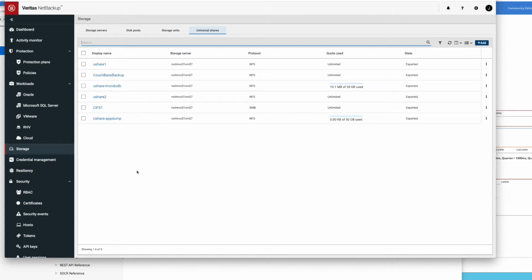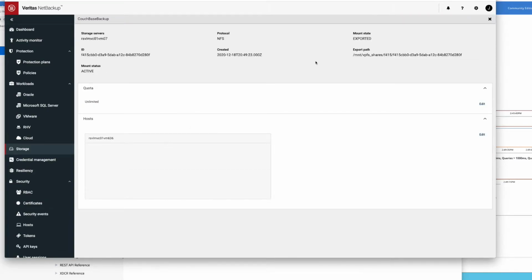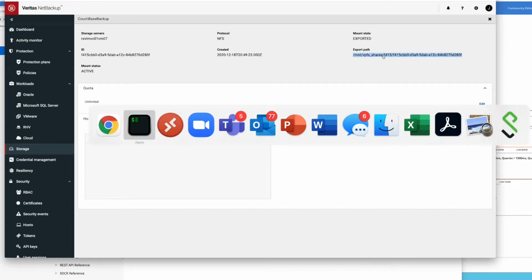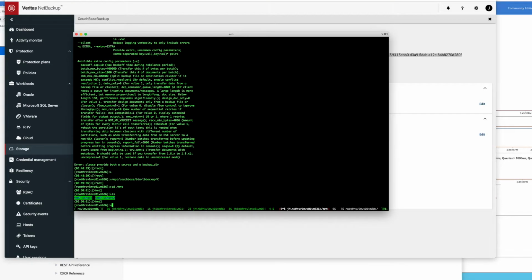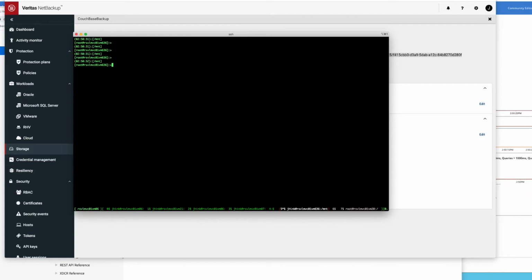After this, what I have to do is figure out how to get that set up and mounted on the server that I'm going to use for the backups. To do that, I'm going to have to go in here, and I got to figure out what the export path is. So I'll pull this out. I'll go on to the Couchbase server, and I can make a universal share point to mount that on. So I'm just going to call it Couchbase Backups. So I have to mount this.